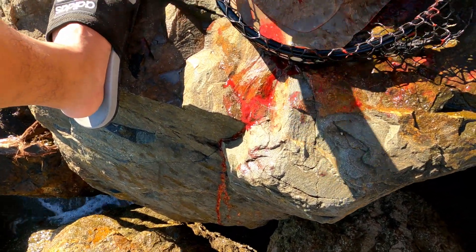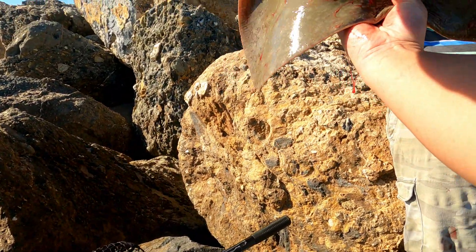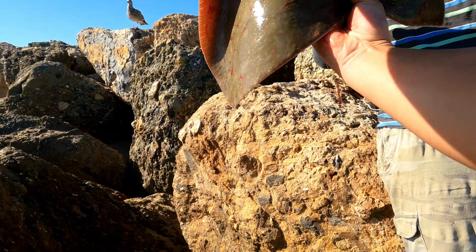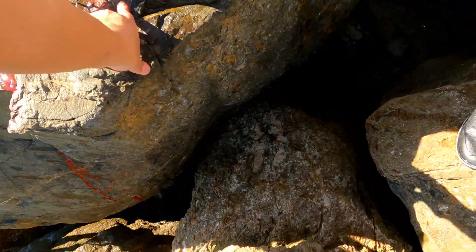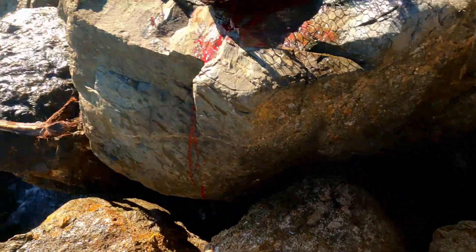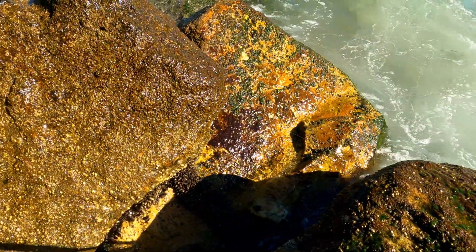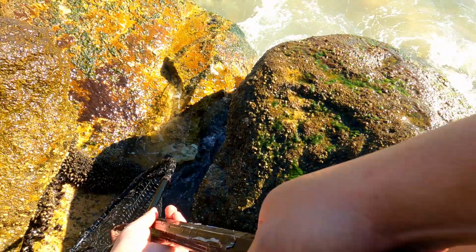So Brian hopefully helped us dispatch it. Look at all that meat — and this is just one wing. It's heavy, a good two pounds. We got two of these, so it's about four pounds total. Good job Brian! I'm gonna rinse it off real quick. We brought our one catch home, Brian's prepping it, and we're gonna fillet it and test to see if it actually tastes like scallops.